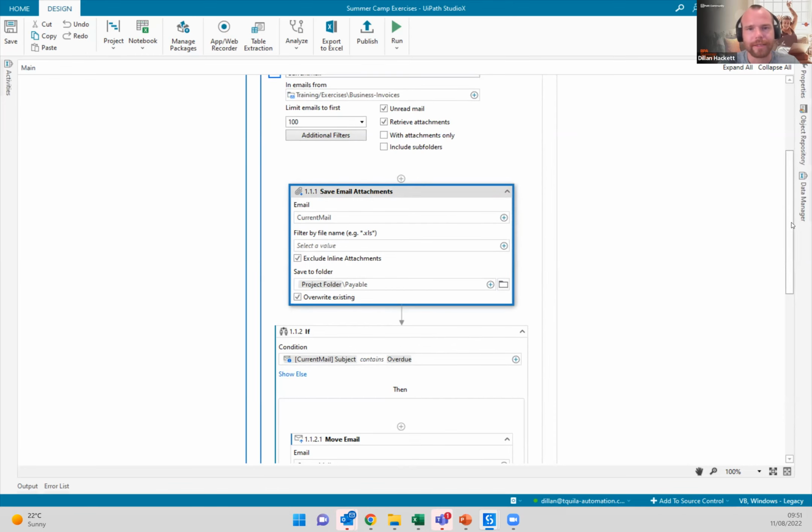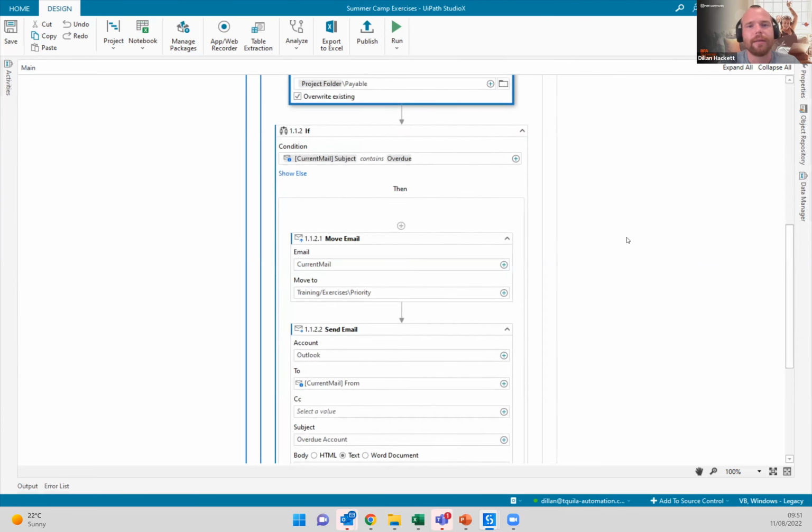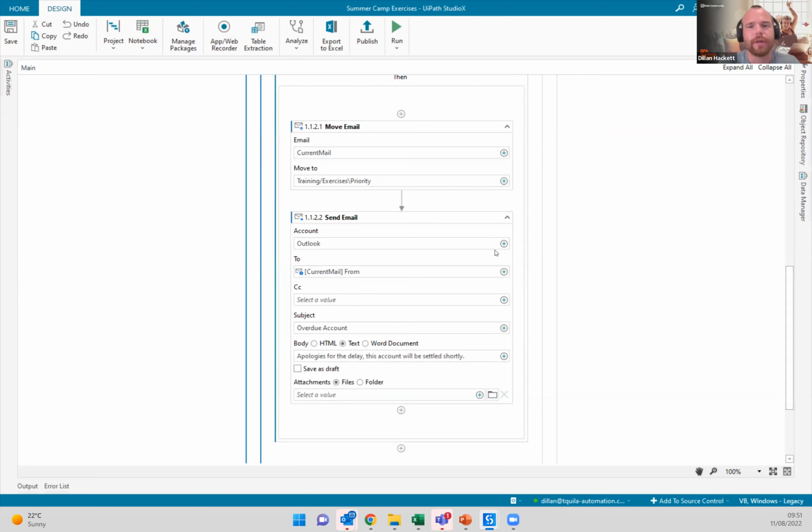This is where we have our save email attachments, which is saving the attachments from the current mail into this payable folder. And then finally, we needed to move any emails that say overdue in the subject header to a folder called priority, and also send a reply to the sender with an apology about the account not being settled yet. So that should be everything that we need.